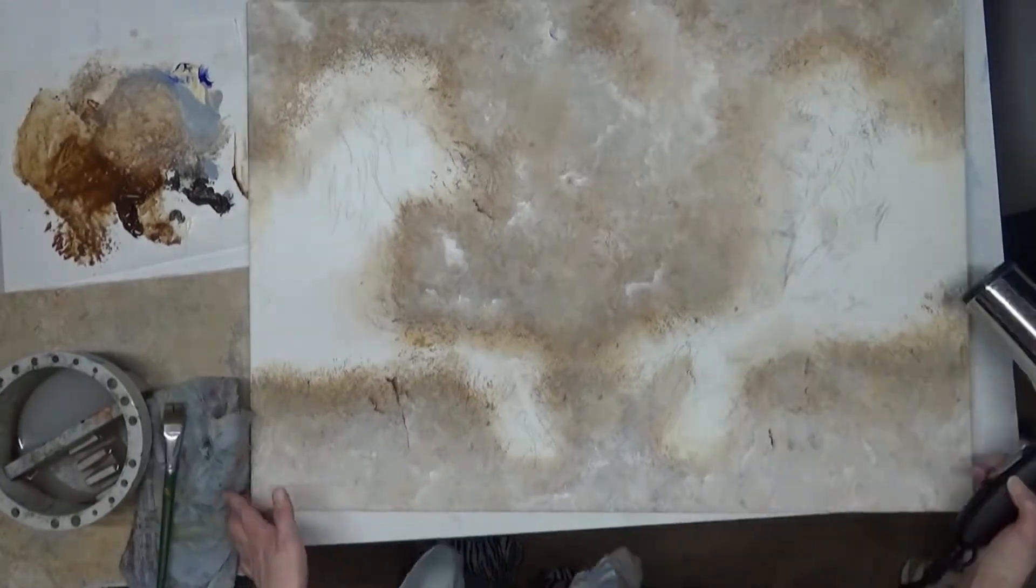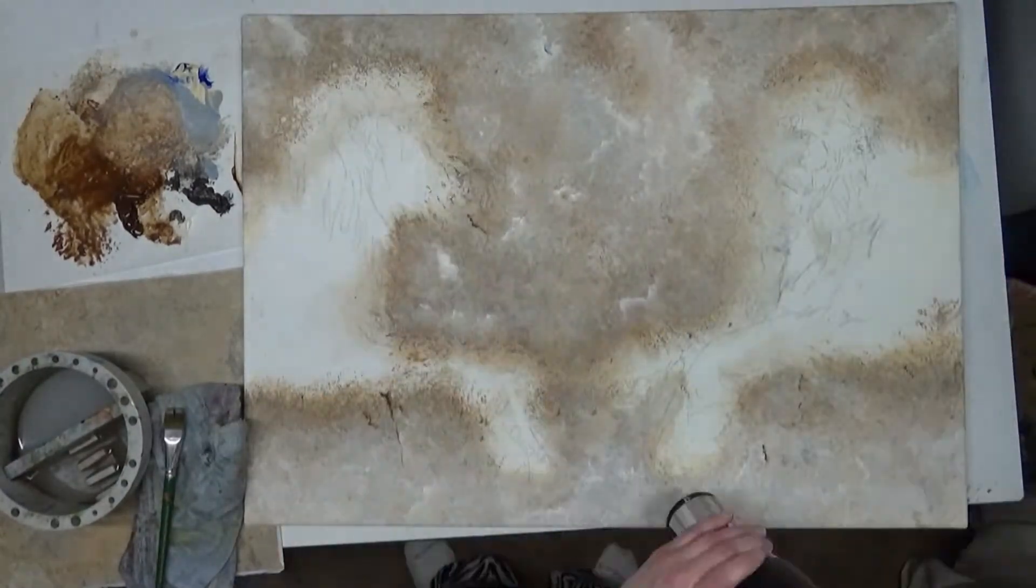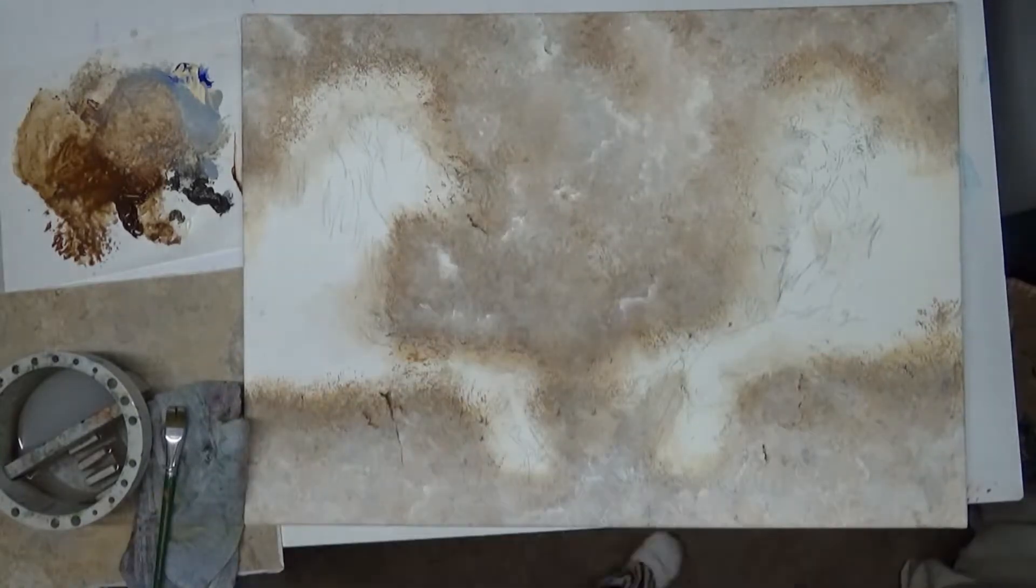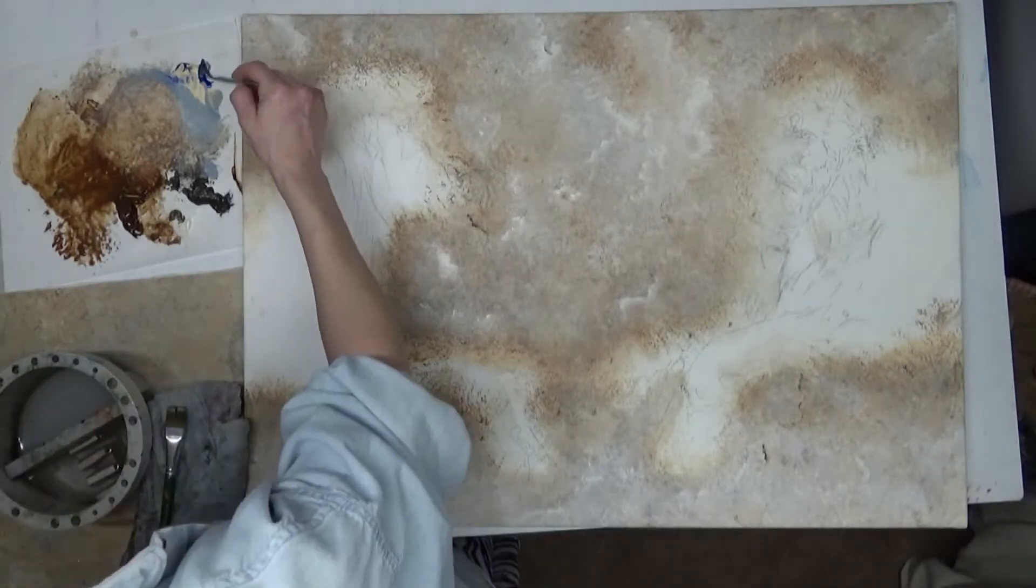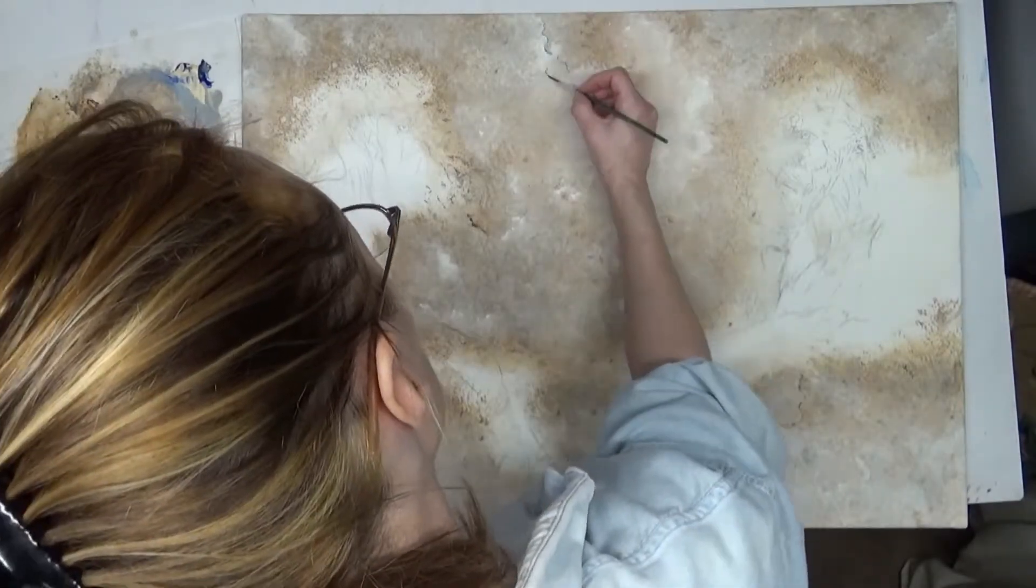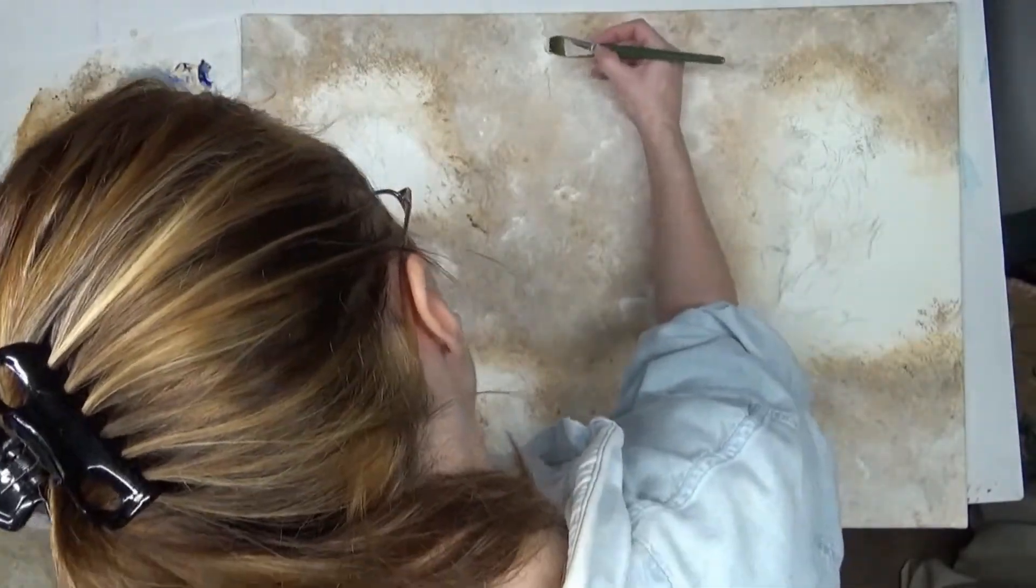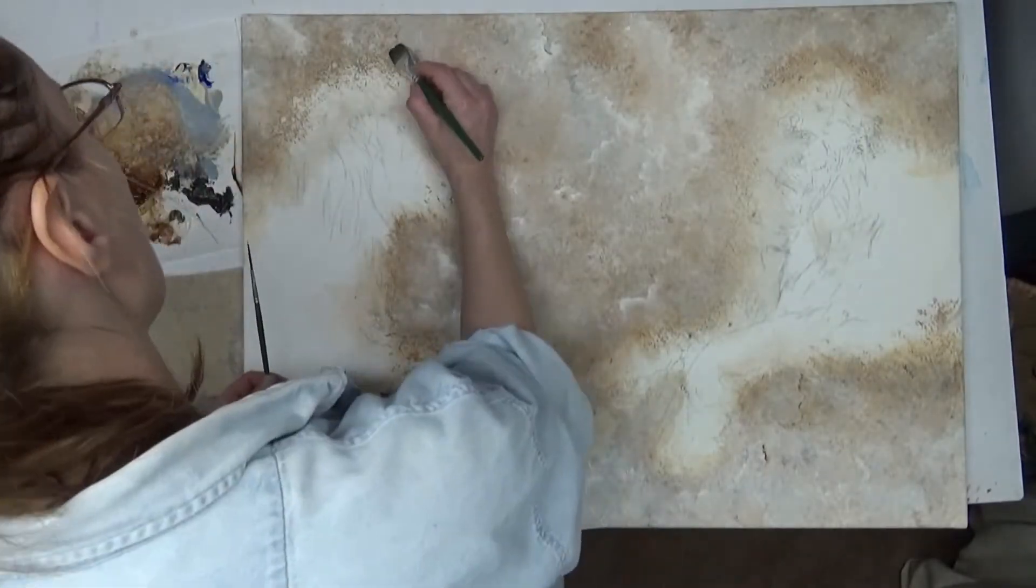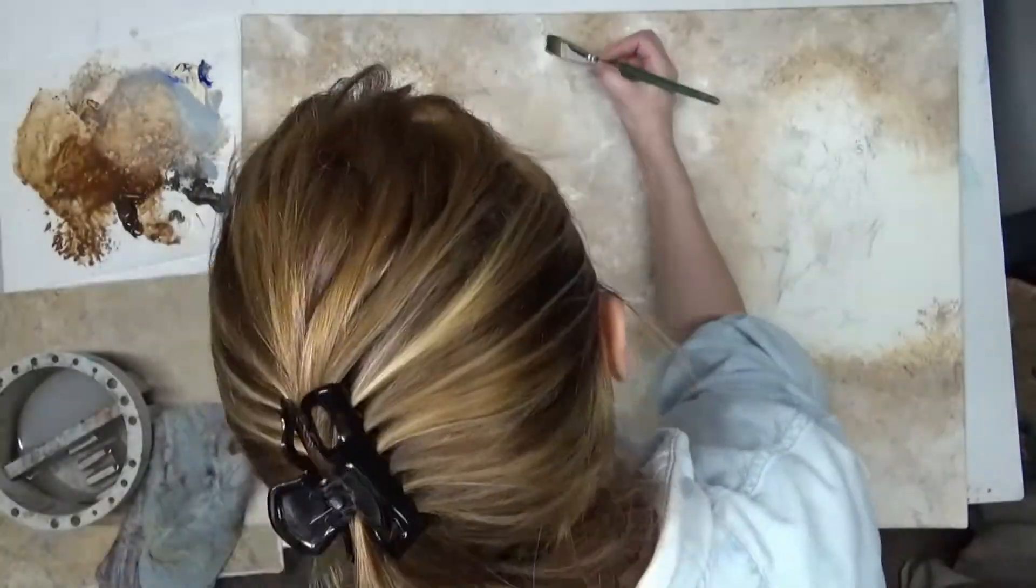Another layer, we're going to go in with some low lights, kind of shadows. Think of like ladies if you're highlighting your hair. We got the highlights in, now we're going to go with a little bit of low light. So we're going in with that ultramarine blue and some burnt umber. This is going to give us a really dark, cool low light and really push forward those highlights that we just put in.